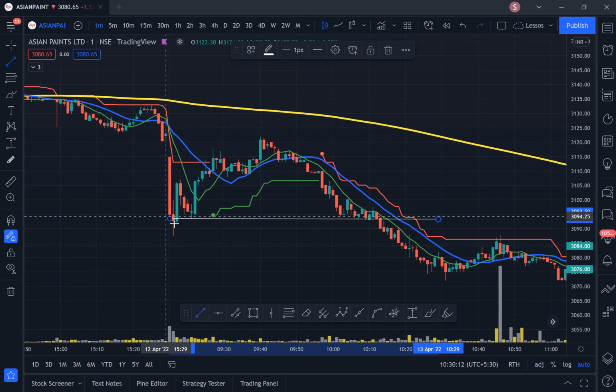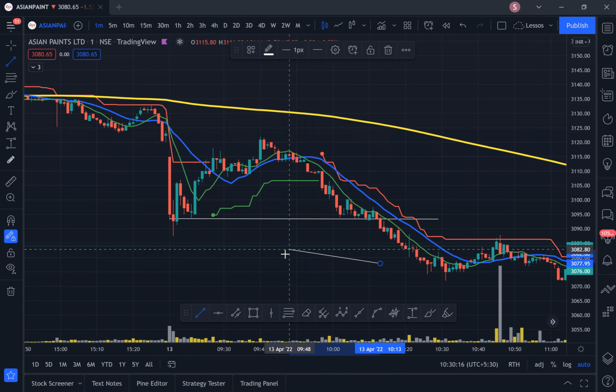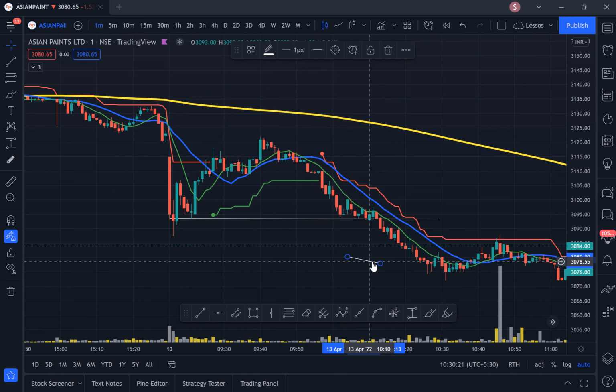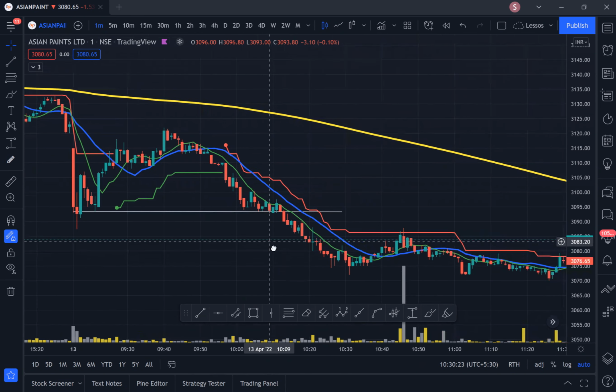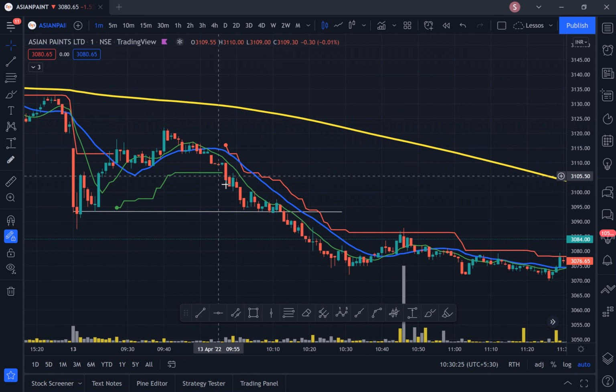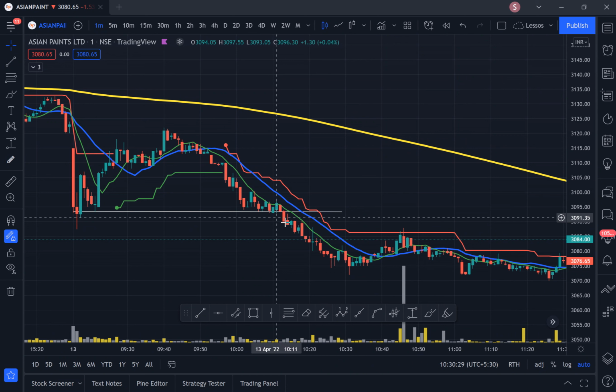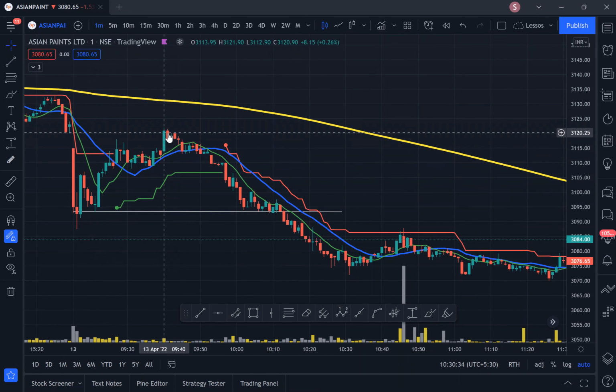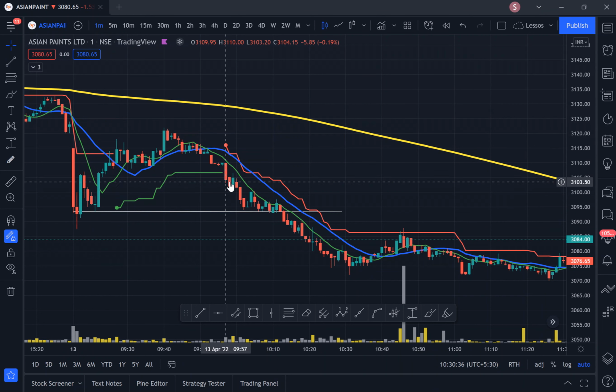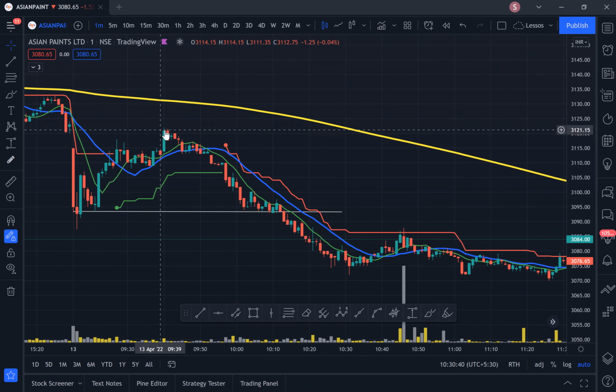If you enter here at 3094 and then 3121 it goes. But again, if you re-enter the trade, don't think that losses will not happen. That's what I say, intraday. So again you re-enter the trade, for example, after your stop loss, you enter here, stop loss is hit, then again it comes down here. You would have taken the re-entry here after your stop loss being hit over here.